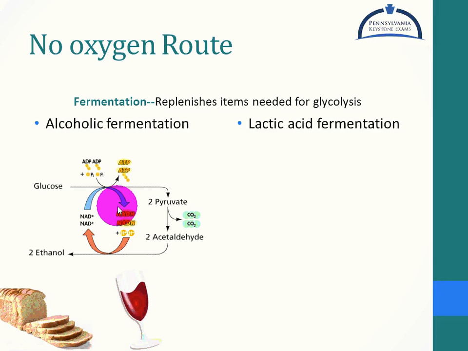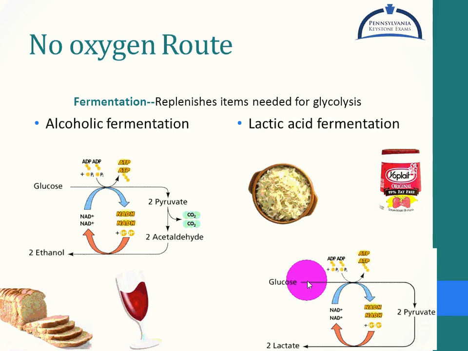We also have lactic acid fermentation, and we're looking at lactic acid fermentation here. It's a relatively similar thing. First, we're going to go through glycolysis. And the idea here is we go from pyruvate, we change it up a little bit, we get to lactate. And what we can see again is we are not yielding any extra ATP. We're not making any more. We're just setting up this NAD+ to replenish our items needed for glycolysis. Lactic acid fermentation can be used for manufacturing of yogurt. It can also be used for sauerkraut, kimchi, and a bunch of other food products.